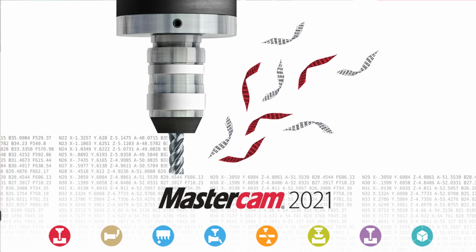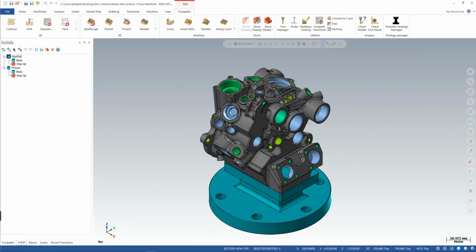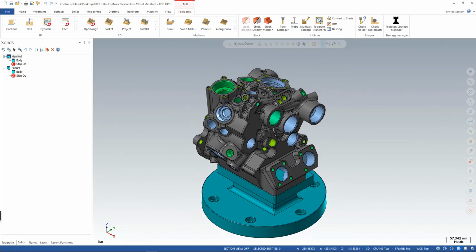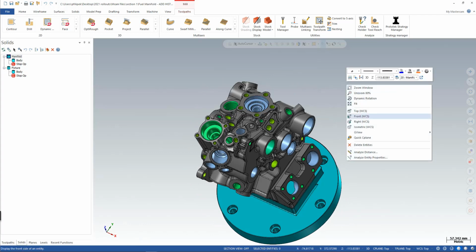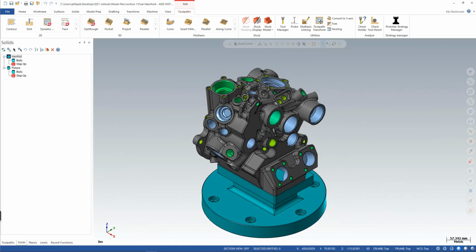I'm going to go ahead and open up this manifold. So here's that manifold. It's a bunch of holes. There's holes everywhere in this thing. So what we want to do here is, first I'm going to take a look at the solids menu. And right now I have a body and I have a body. So pretty much all this is really a dumb solid. There's nothing else there, right? All it is is a solid like we brought in from SolidWorks or Inventor or AutoCAD or whatever you would have brought in. No history to this model.